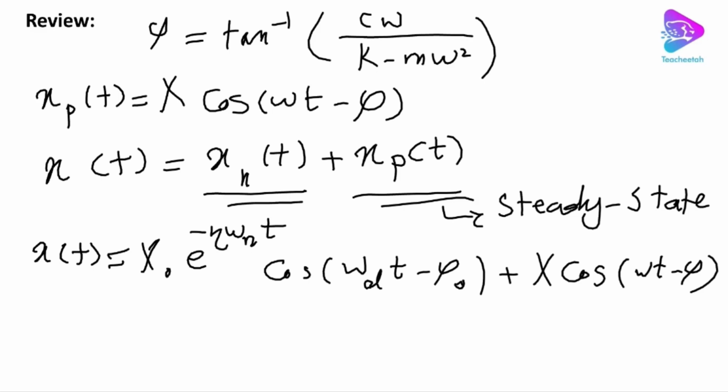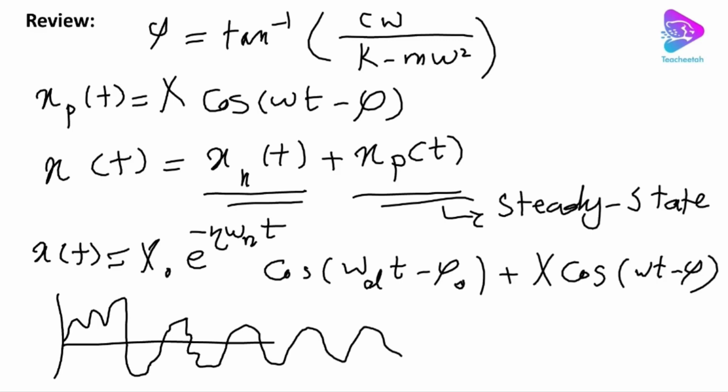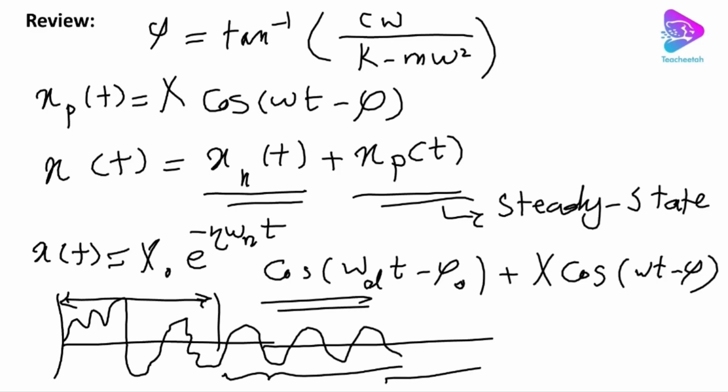So if we plot the response, for example, for any arbitrary initial conditions, we will see that the response would be something like that, and after a while it becomes stable and shows the steady state condition. So this initial part is the summation, and after a while the homogeneous part goes away, and what's remaining is related to the particular response or steady state, right? It makes sense. So keep in mind, that's why we focus on the steady state response, and in many conditions and many problems we focus on that part of the solution.